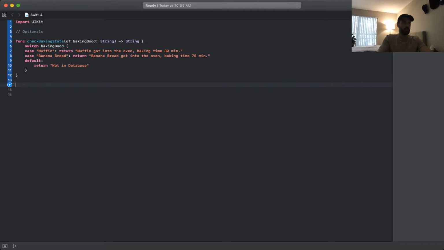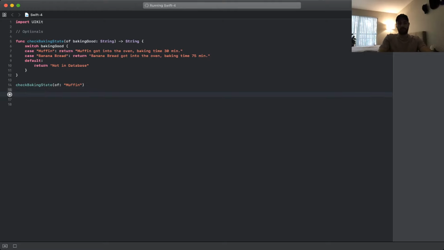If we call that function now, we can say check baking state, and then we can paste in, for example, the muffin. And we actually should then see the right string coming out. While this is compiling, I just keep going.